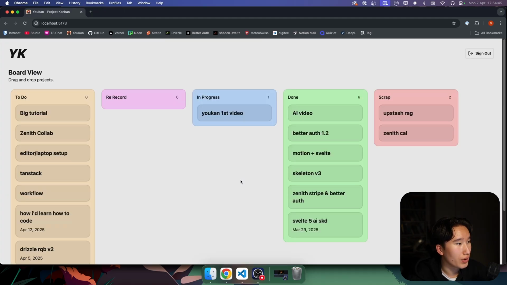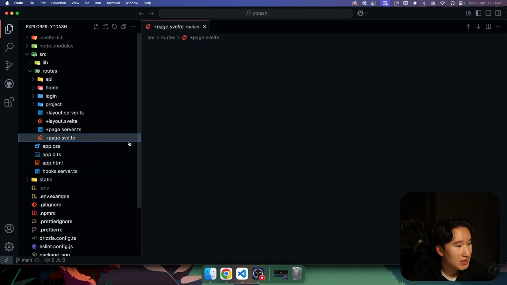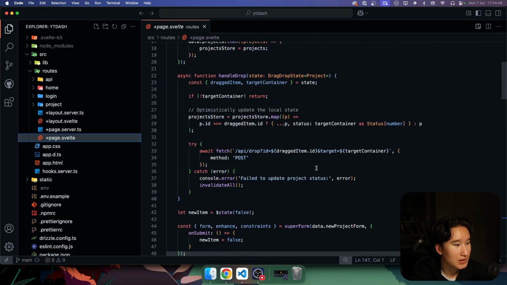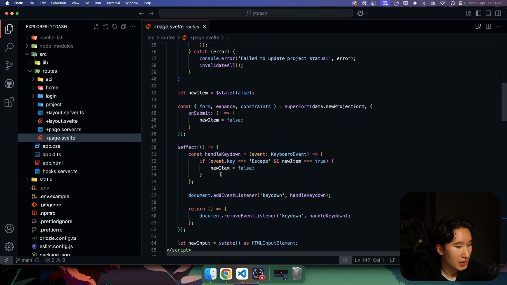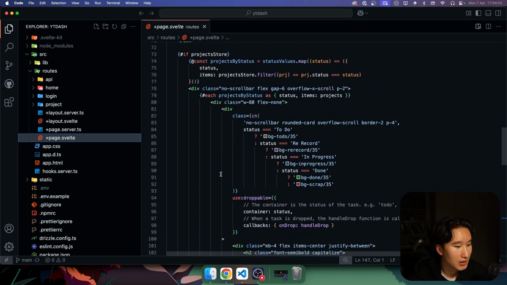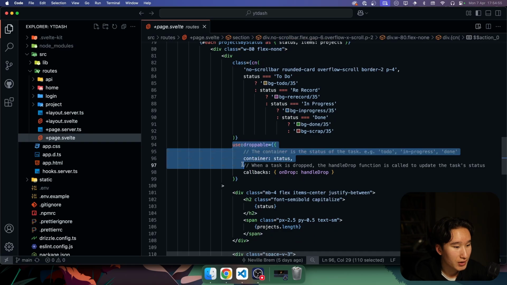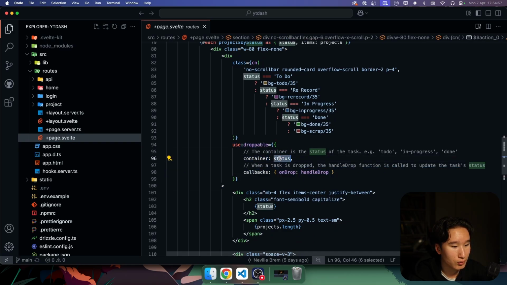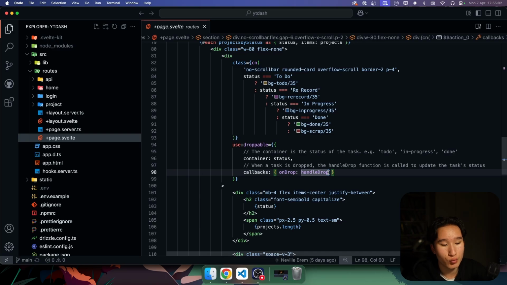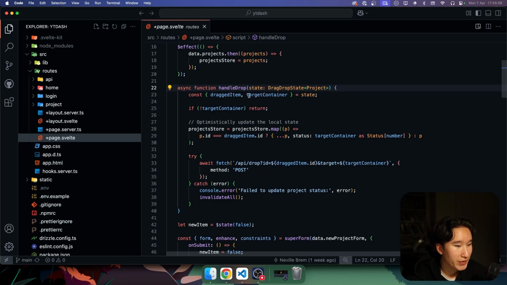And what I'm basically doing here is, we have, for example, this directive here, use droppable, and it will give this container an ID. Callback is basically when we drop something into this container, we will do this function that is defined up here.